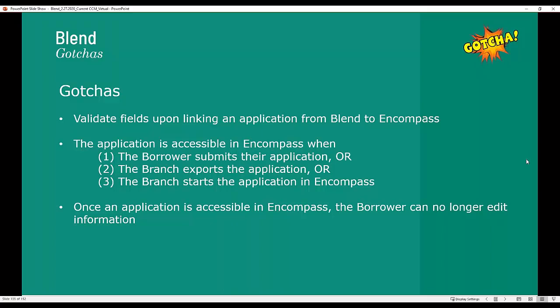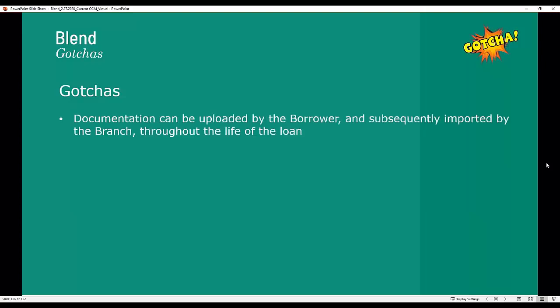And once an application is accessible in Encompass, the borrower can no longer edit data. So if the borrower submits, or if we export, or if we started it in Encompass, the borrower won't experience the application phase. They'll just experience the documentation phase, the follow-up phase. And that makes sense, right? All of our information changes will be made in Encompass. Documents can be uploaded by the borrower and subsequently imported by the branch through the life of the loan.